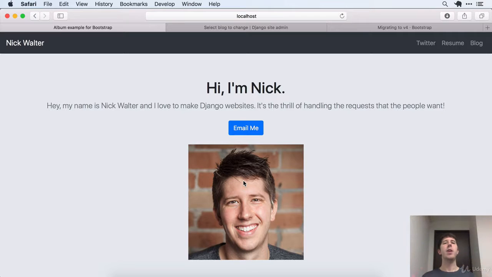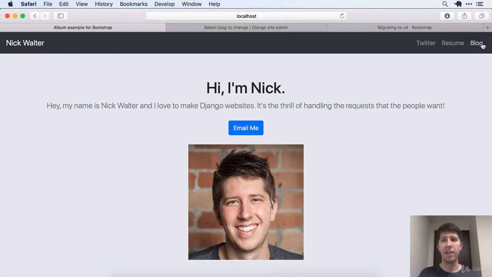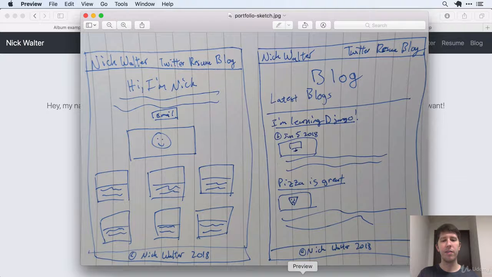Okay. So now that you have that in place, we're going to have to update it a little bit so that the static resume shows up on each of the nav bars. But we essentially have this website finished. Now there's some polish to do. For example, if I click on blog, it doesn't actually take me to blog yet. And even when I do go there, if I click on a blog for the detailed post, it just shows the title. So there are a couple of things to fix, but I'm going to put this all in one lecture, and I'm just going to call it the polish lecture. Let's just make this site pretty.